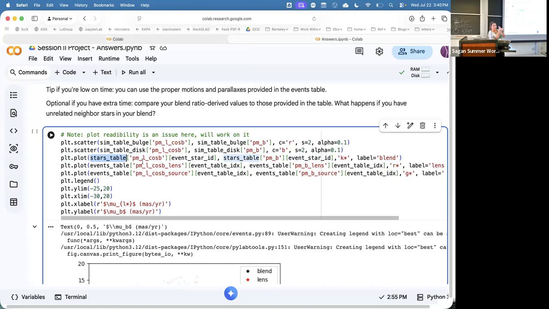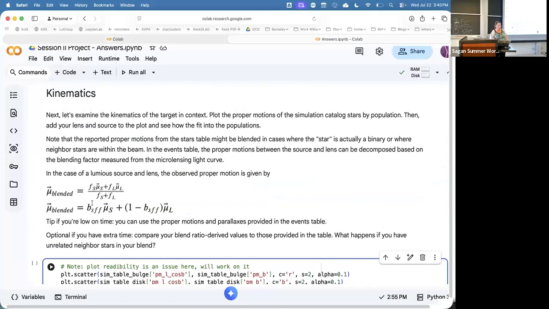But given the microlensing light curve, we can find the blend fraction that tells us what the source blend fraction is compared to the lens. That's this source flux fraction term, BSFF here. It's the flux of the source divided by the total. So for your purposes, you can just think of this as the flux of the source divided by the flux of the source and flux of the lens together on the bottom.